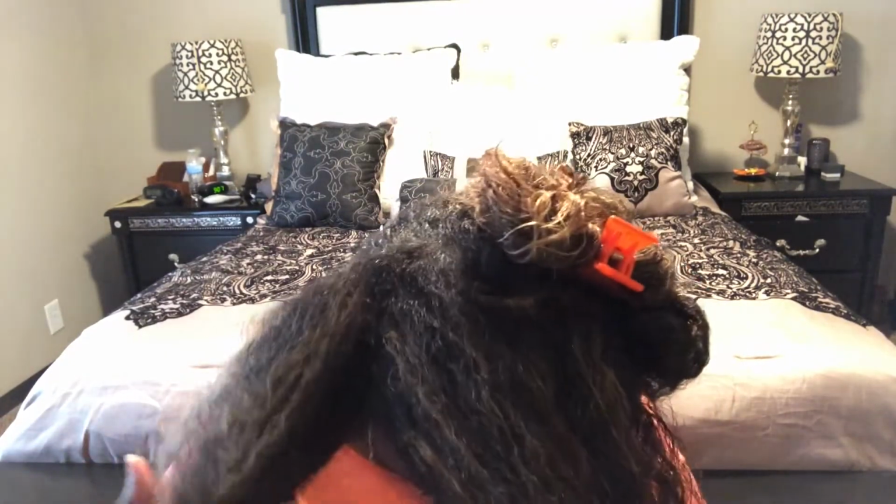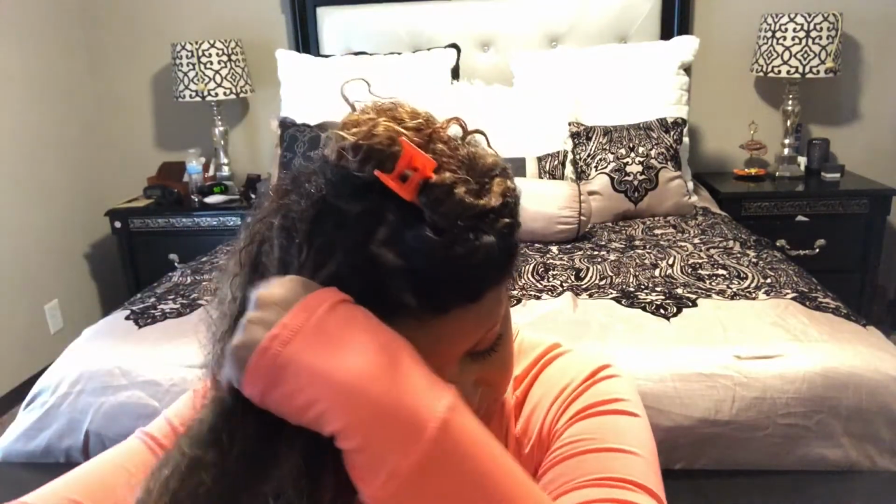So as you can see, I have to struggle with the tangles, you guys. I have to struggle. It's not easy.